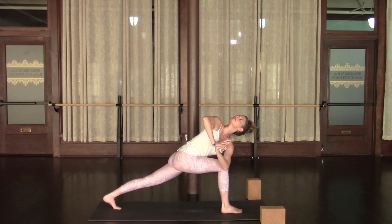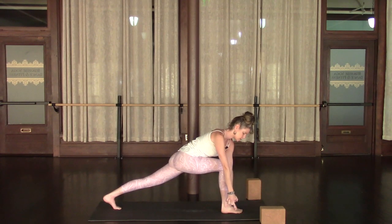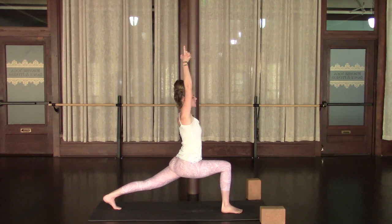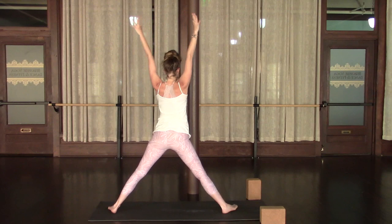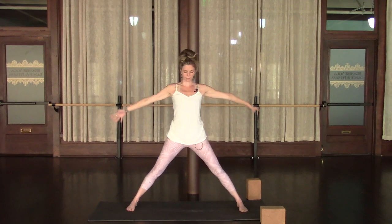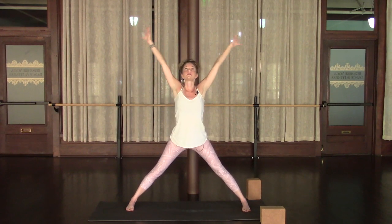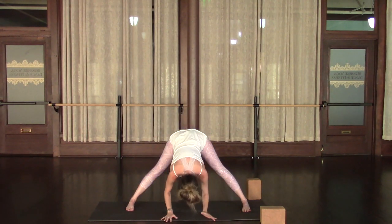Big breath. Release the gaze, interlace your fingers, point, extend the arms, slice the arms above the head, pick the ribs up in the chest, straighten the front leg, and open up to a wide-legged stance. Toes forward, heels back. Hold that wide-legged stance. Take your sun breath, inhale to lift your arms, and exhale to swan dive. Good. From here, same thing.